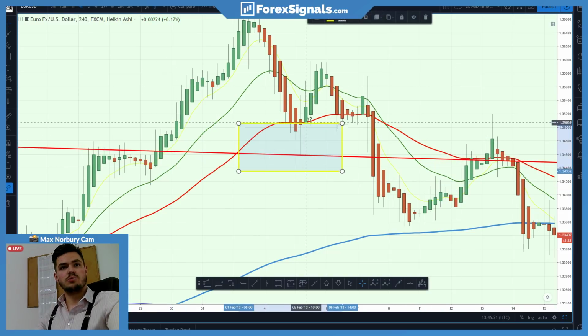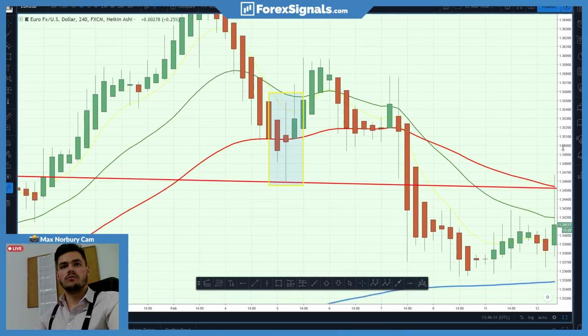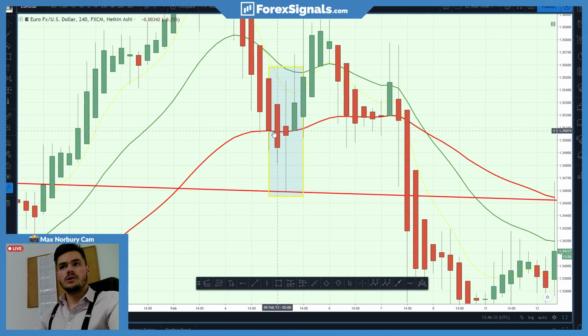I'm going to drag this box over here, and what I want you guys to really focus on now is this big red doji here. Okay, now if you can clearly see this, I'll zoom right in so you guys can get a really good accurate read on it. That doji candlestick right there has come down, and look at the accuracy of the bounce from that tripwire right here. So this is the red tripwire right here. Price has come down. We've had a really clear rejection and a bounce straight up from that tripwire.